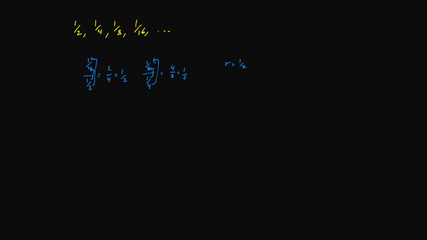Well, what would be the explicit definition? For any term, I'm thinking this first one is going to be 1/2, well, that's 1/2 raised to the 1. Here, it's going to be 1/2, but squared, because the numerator doesn't matter. It's always 1. The denominator is what's changing. So we have them keep multiplying, and I see this: 2 to the first, 2 to the second, 2 to the third, 2 to the fourth, and so forth, infinitely, because this is an infinite sequence because of the dot, dot, dot. So my explicit definition is going to simply be 1/2 raised to the n.